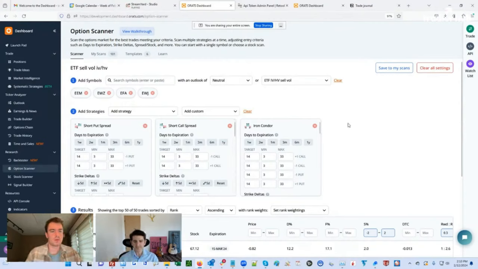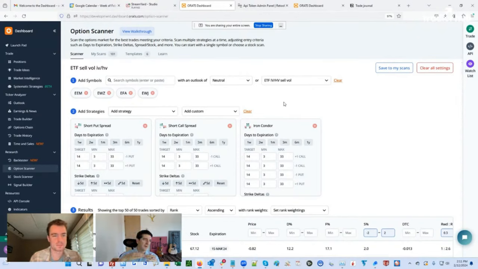So why do you pick these particular strategies? It's a selling vol strategy, right? So are we expecting the volatility to drop in the next 20 days, 30 days, or go up, or what are we expecting? Well, what we really want is just for the stock not to move that much and for these to be profitable. Okay. And we're expecting the stock not to move that much because the ratio to the historical volatility is so high. Yeah, sorry. Good question. That much means not move as much as the options would suggest.